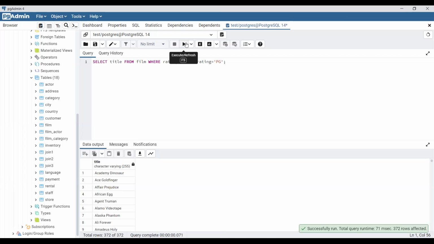Don't worry about it. But essentially we'll be able to get all the titles whereby rating equals G or rating equals PG. So it will be very useful for our query in the event that we want to, let's say, count the number of titles whose ratings are G or PG. So let's go back to our slides.